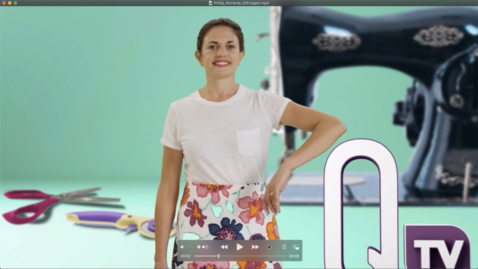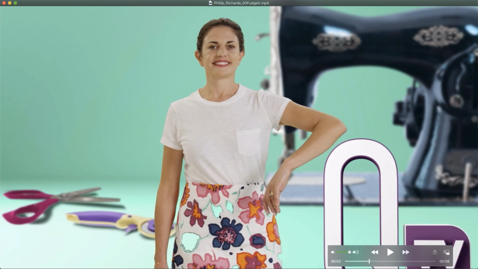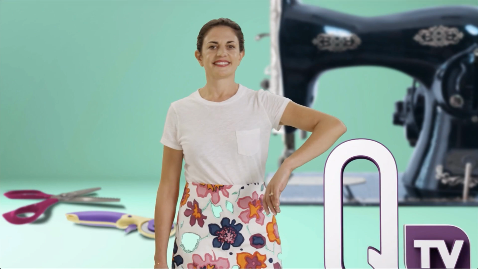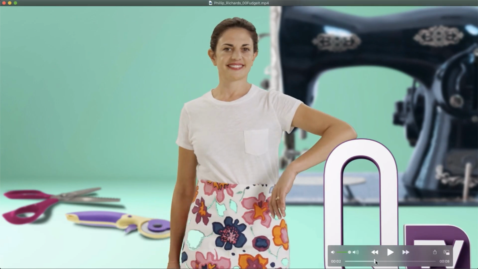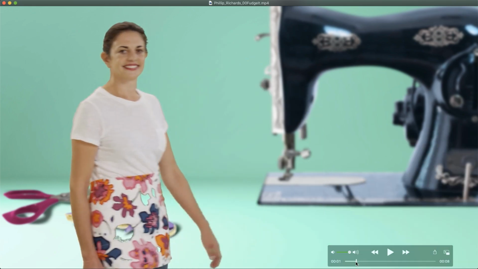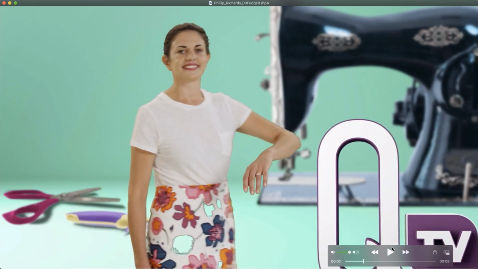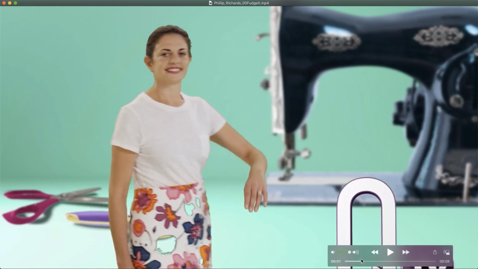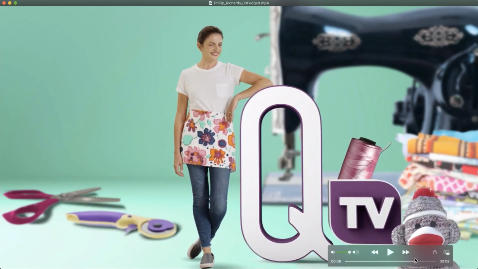Now you might notice that we've got a little bit of the Swiss cheese apron going on here, and that's something that we'll figure out how to deal with in upcoming videos. If you're not already familiar with patching your green screen job with a mask in areas where you've got green on the apron and green on the green screen, what do you do? Just draw a little mask around the apron and animate it as she moves across the screen, and you'll take care of that problem. So we've got some nice animation of the logo and the other elements going on here. So good job to Phil.